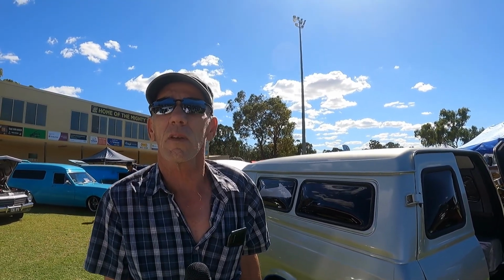Yeah, so from start to finish, how long did it take you to get to this? Just on 8 years it's taken me, and it's probably only been undrivable about a year of that in 2 patches. So I've done really well. Awesome. And I'm just starting another one, a Mark 1 Ford Escort panel van. Oh, perfect. So I'm cutting rust out of that one, and that's a big job, but it's a good challenge.